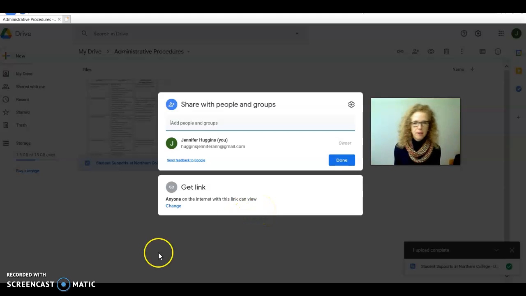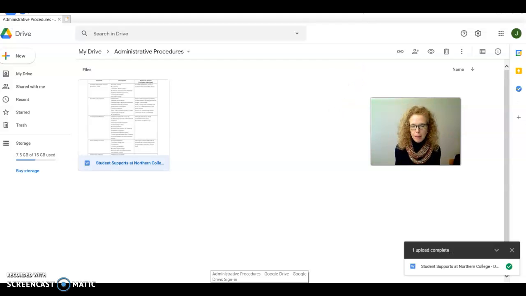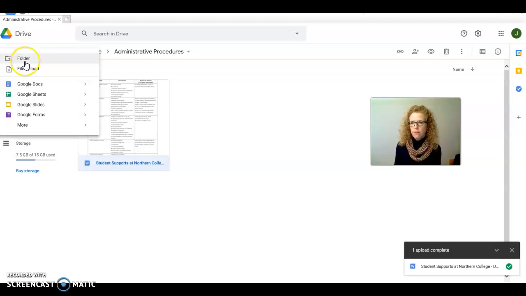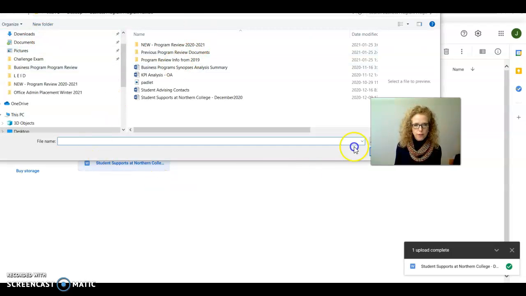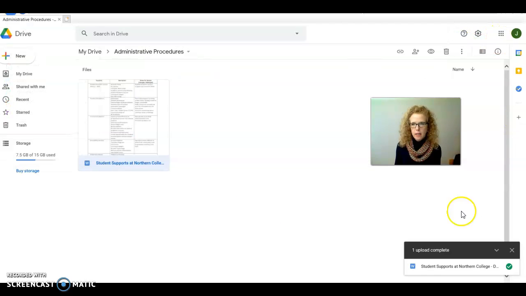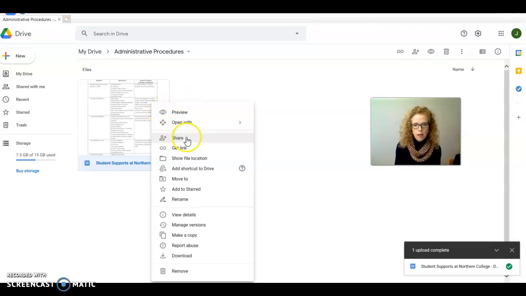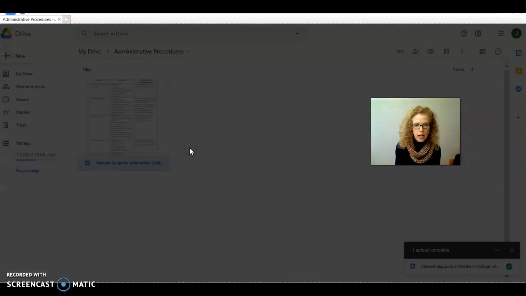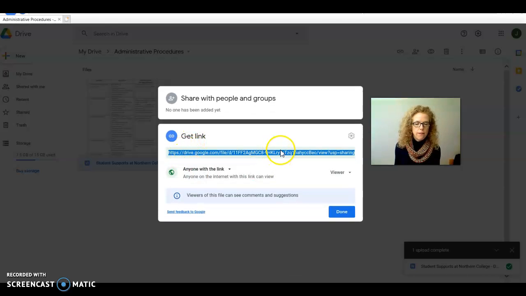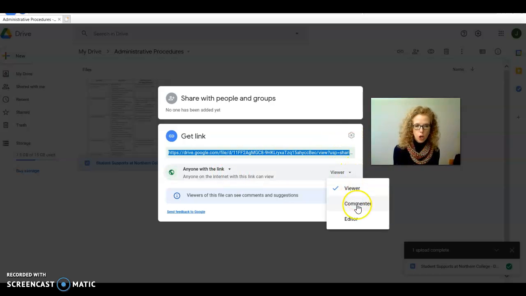if you would like them to have that ability. All right, so to recap, if you want to add a file to your Google Drive, you're going to click on New, File Upload. You're going to upload your file from wherever you'd like, and then make sure you decide who you want to share it with. You could also just click here and get the link if that's what you'd like to do. And you want to make sure that obviously you check the options. So anyone with this link, can you view it, comment, or edit?